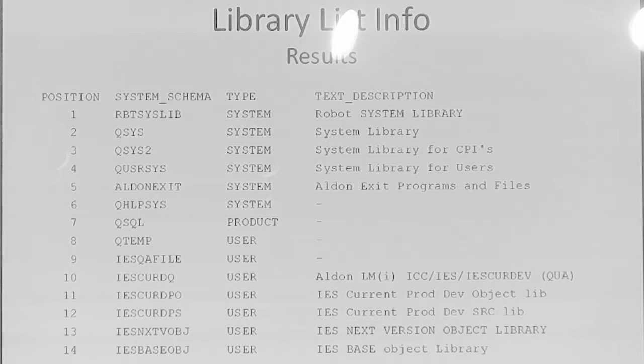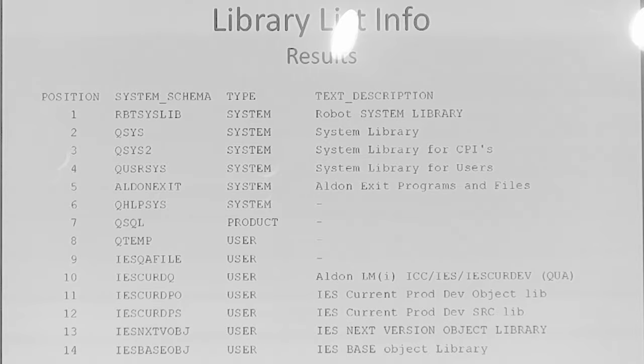And so when you run it, that query will bring this up. I copied the first 14 of them. It tells you it's a system library, a product library, a user library. It tells you what it is and gives you the text description on it. If you bring it into a program to use just your library list, all you'd have to bring is that one column.